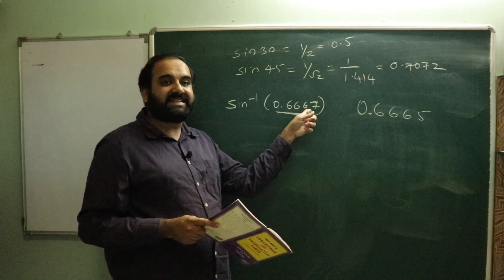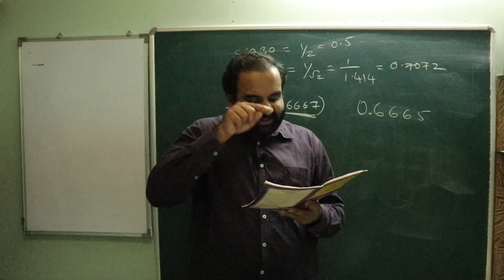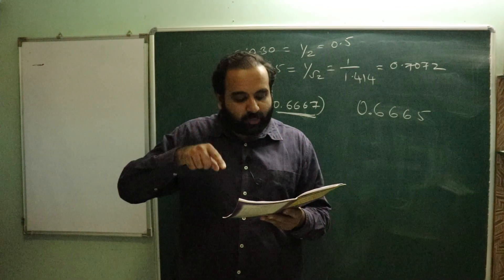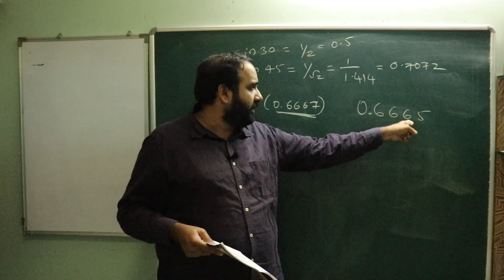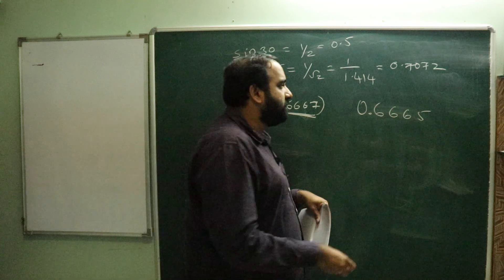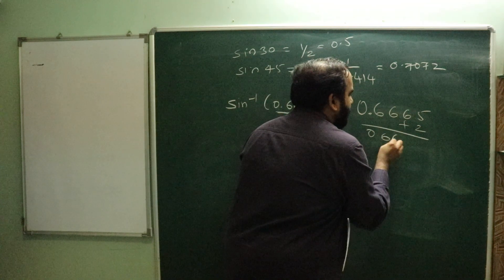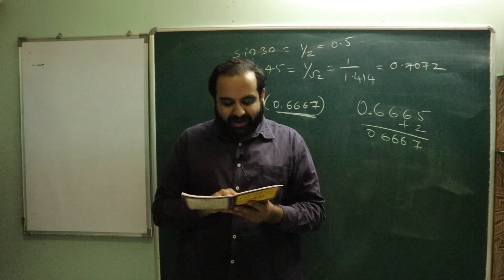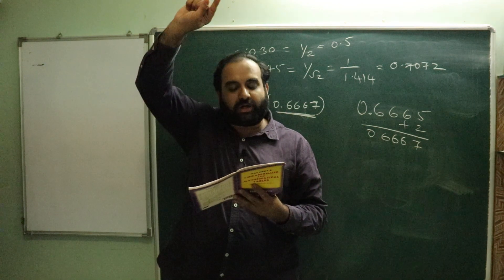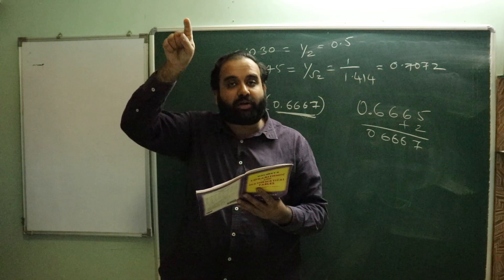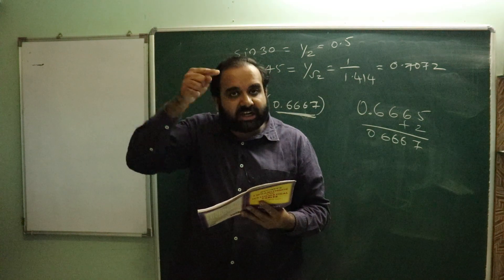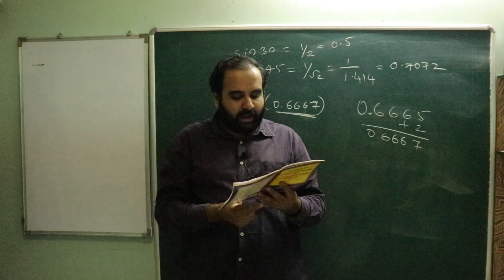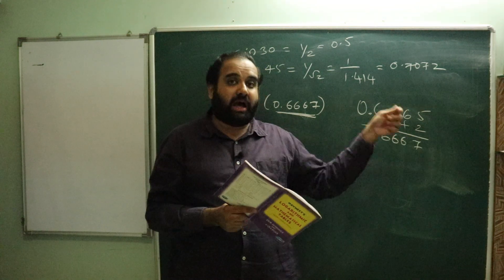So for that triple six five, go straight to the mean difference column. So mean difference - how much do I add in this particular number so that I'll get 0.6667? That is plus two. Can you all see this? So I'll get 0.6667. Now from 0.6665, go straight up. What number do you get there? 48 minutes. That is 48 dash, meaning 48 minutes corresponding to the degree.